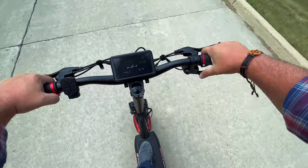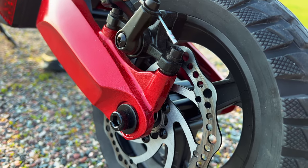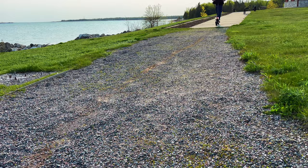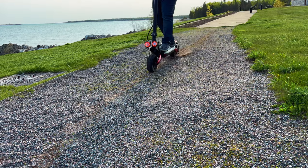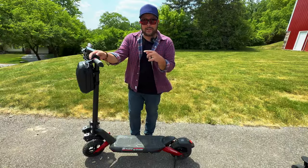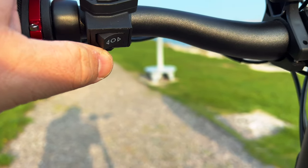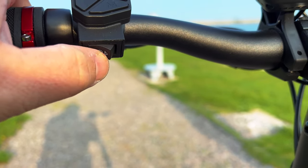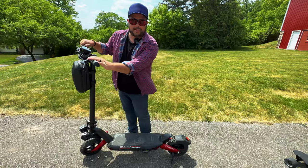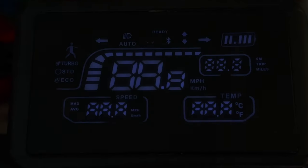The throttle feels really nice and comfortable, and its placement is great especially for long rides. You have both hand brakes on top, which control the dual disc and electronic ABS brakes — these brakes are regenerative and very fast when you slam on them. There's also a little controller box where you can turn on the lights and an electronic horn, and it has an indicator switch on the bottom which is the best placement I've seen on any scooter I've reviewed — really easy for your thumb to hit and go from one side to the next.